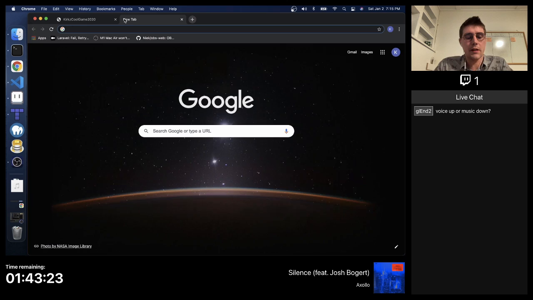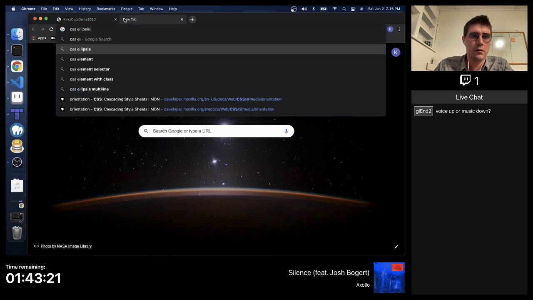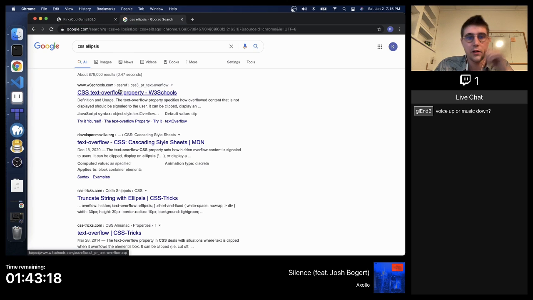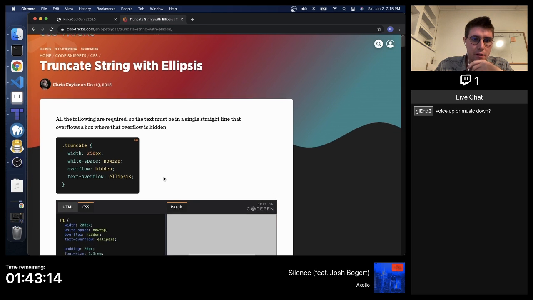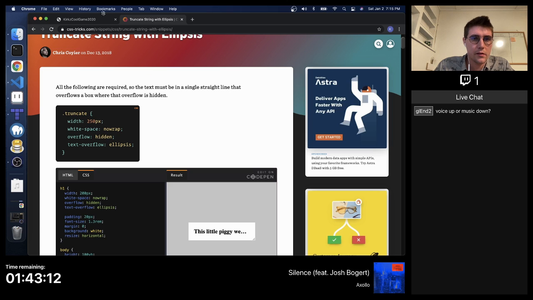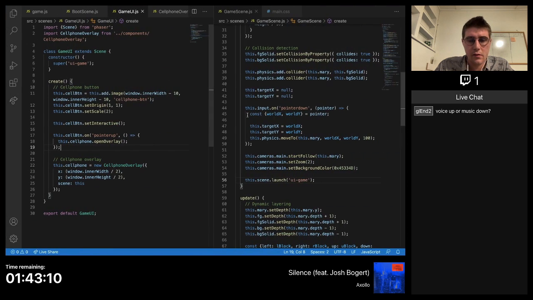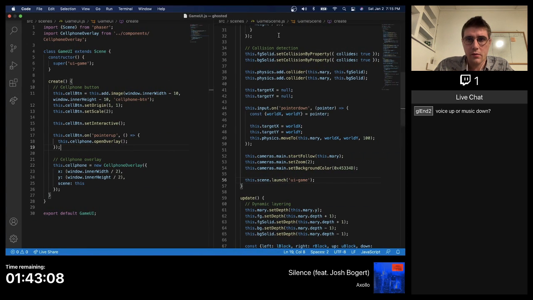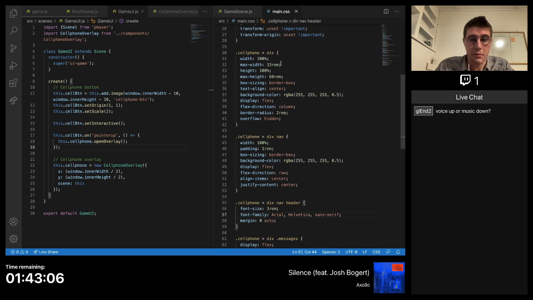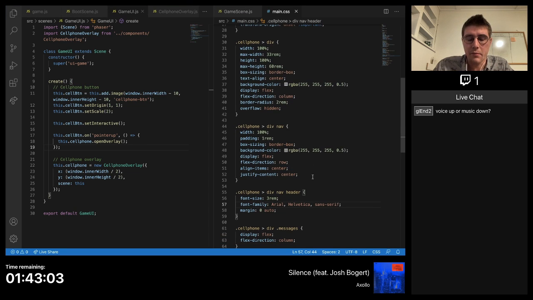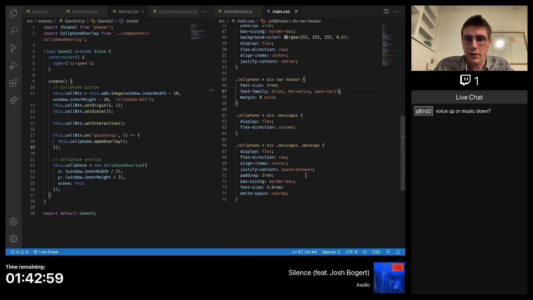Okay, let's look up CSS ellipses. I know there's a way to do this, and I always forget it. Truncate string with, there it is. So now, in our main.css, because we actually get to write some CSS for this game, which is pretty exciting, we're gonna do messages, message.